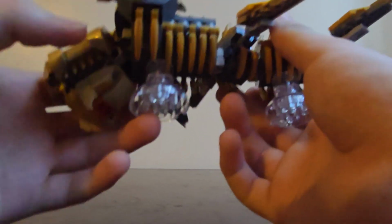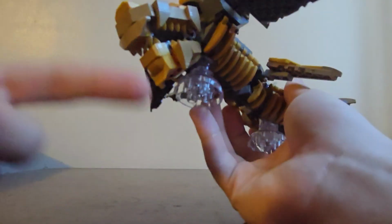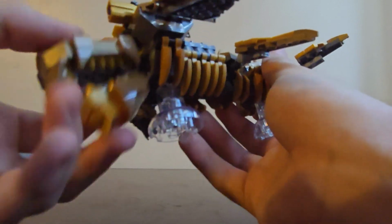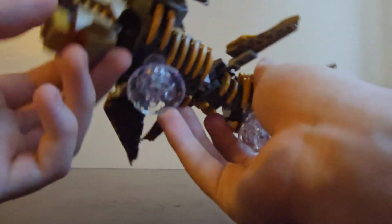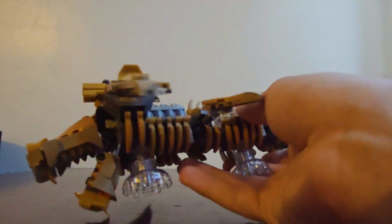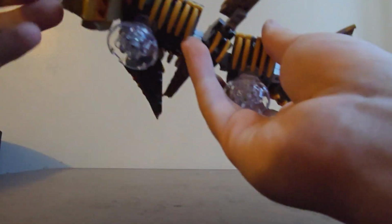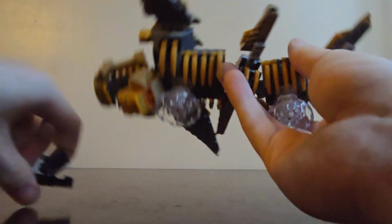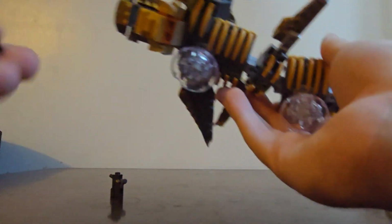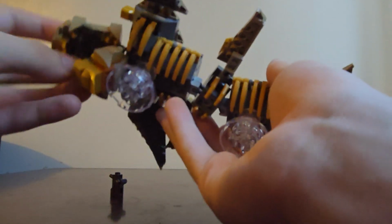As for the main part, which is the most important part, you got the head, which you can move pretty well. It's not too much movement. You can open its mouth like that, so you can put a figure in there, technically. Let me actually check that. Fact check myself on that. I mean, if I could take off the weapon here, that'd be nice. There we go. Yeah, you could put a figure in there if you want.